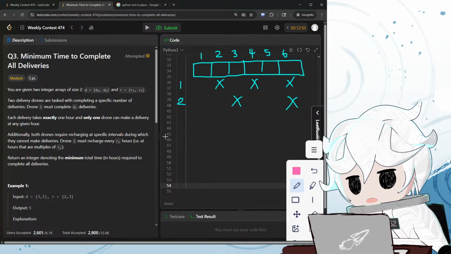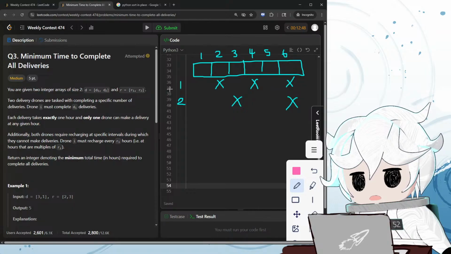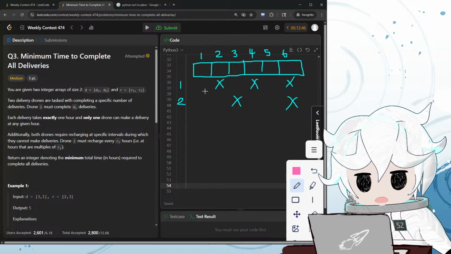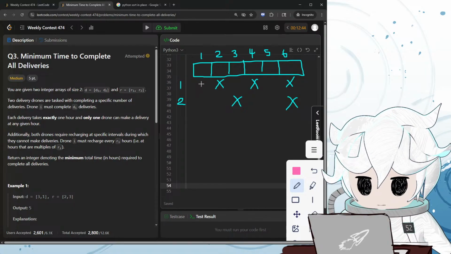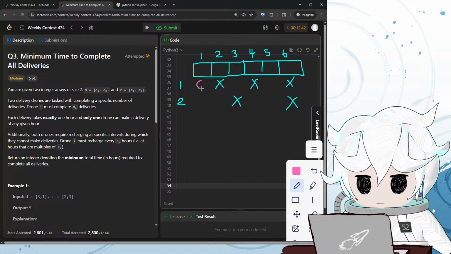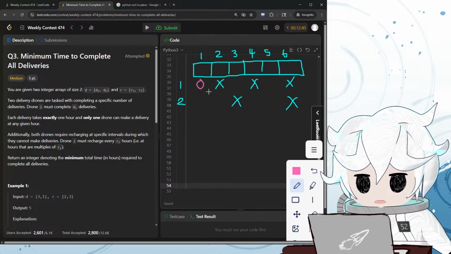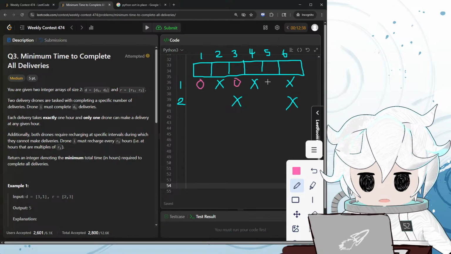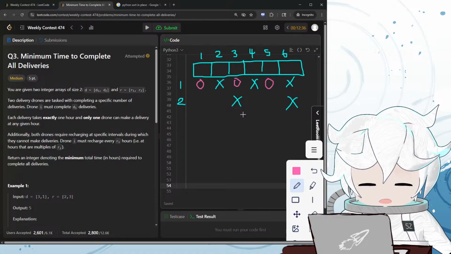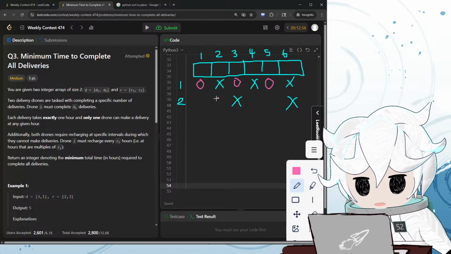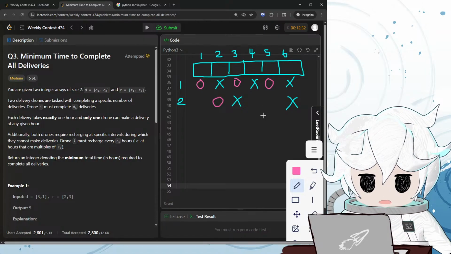Because let's say you're doing package 1 first, right? And you're like, oh, package 1 starts here, and then it can go here, and then it can go here. That's 3, we're done. Package 2, okay, we can go here. So we finish at hour 5.